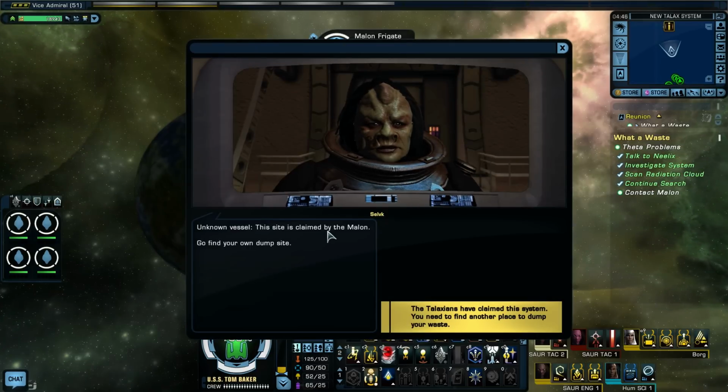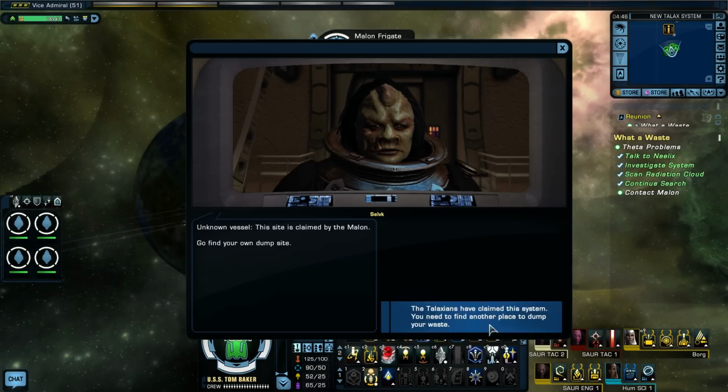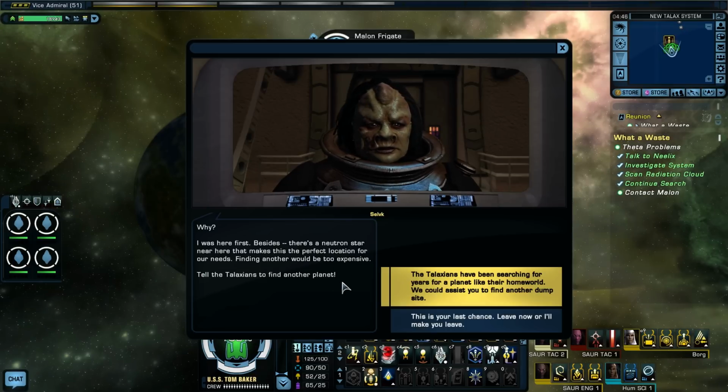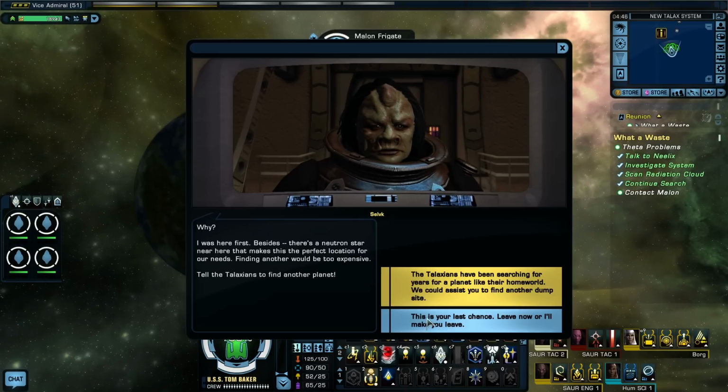Unknown vessel. This site is claimed by the Malon. Go find your own dump site. The Talaxians have claimed this system. You need to find another place to dump your waste. Why? I was here first. Besides, there's a neutron star near here that makes this the perfect location for our needs. Finding another would be too expensive. Tell the Talaxians to find another planet. The Talaxians have been searching for years for a planet like their homeworld. We could assist you to find another dump site, or this is your last chance, leave now or I'll make you leave.